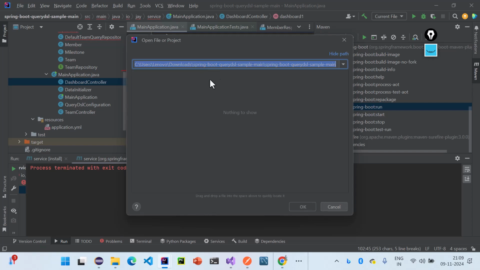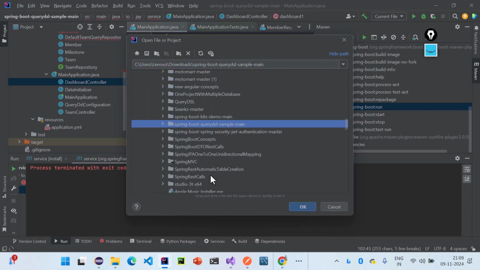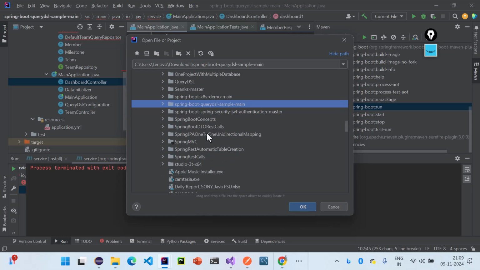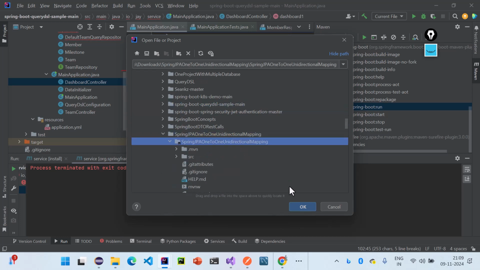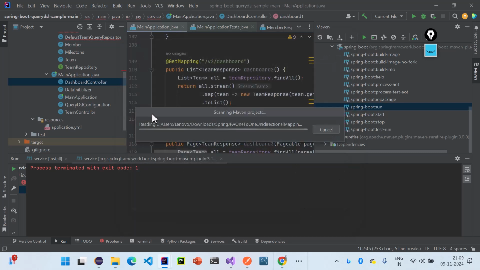I will open it, and the name I have is Spring JPA one-to-one unidirectional mapping. I said OK, and the project has come up, the pom.xml file with 4 dependencies and 1 build plugin.